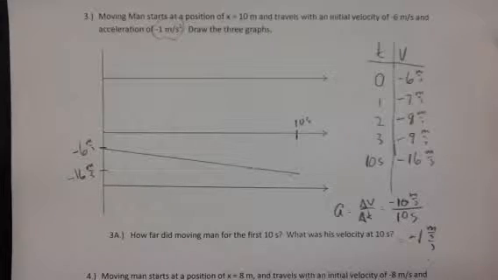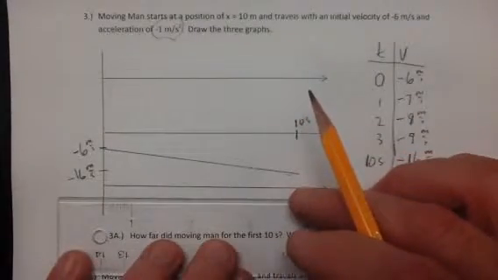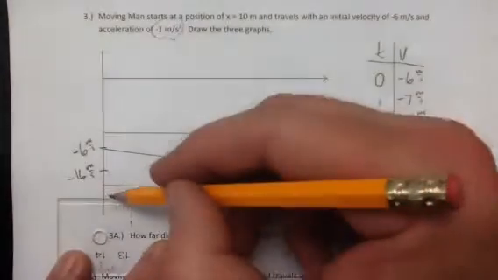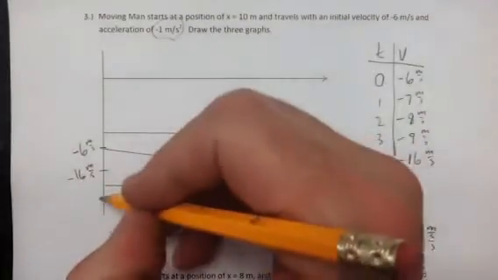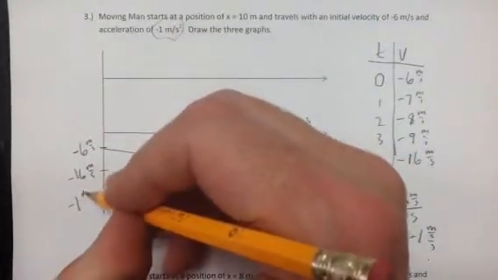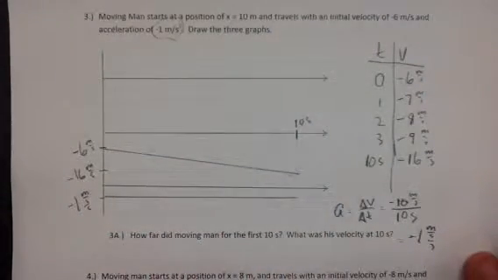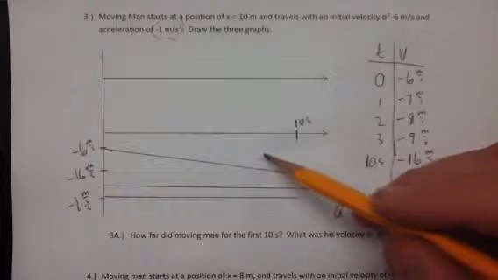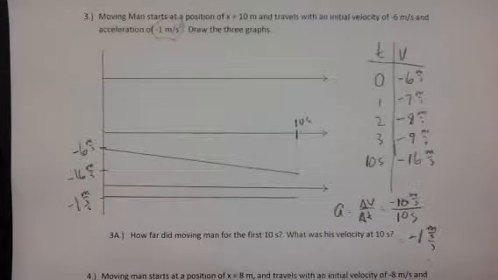That's a great start. All right, if we go ahead and graph that acceleration, once again we see the acceleration is constant right here. Let's go ahead and graph that. Acceleration does not change. It's always the same. And if I label that right there, it's negative 1 meter per second per second. All right, we've got our velocity graph. We have our acceleration graph. Let's go ahead and work and get our position graph.